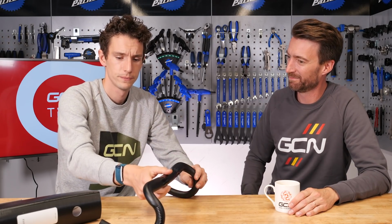Yeah. Kudos to Zipp as well, actually, for calling them all-road bars and avoiding the term gravel. I like that. I do prefer all-road. I don't really care either way, if I'm perfectly honest.